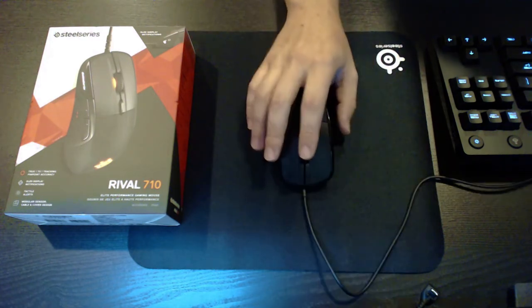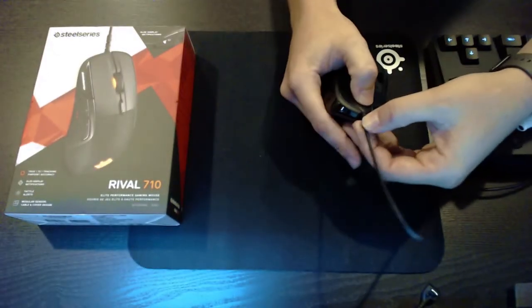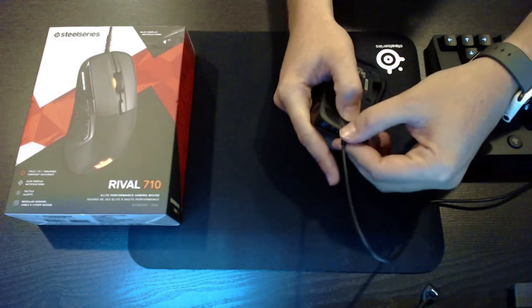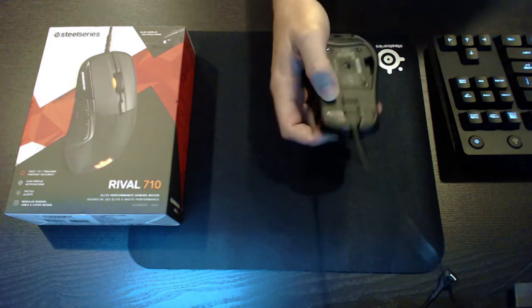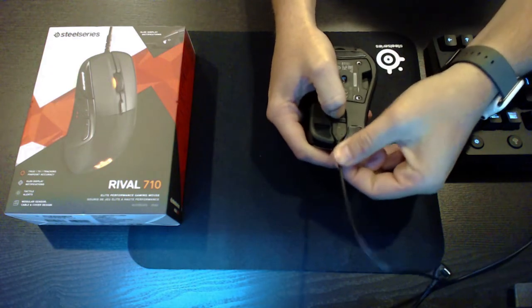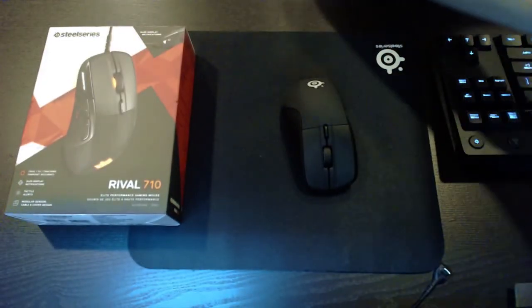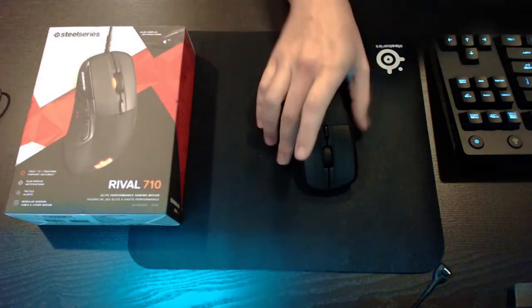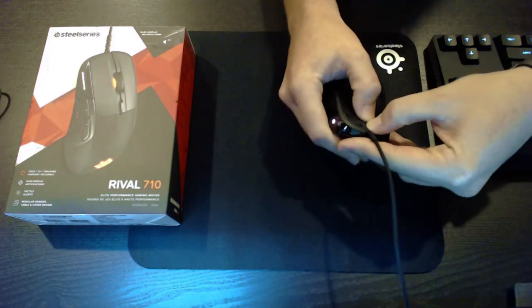So I have not had an issue with that at all, with the exception of the first time that I plugged it in. But like I said, closer inspection, was able to kind of move this around. You kind of have to manhandle it there to get it plugged in all the way, but once it's there, it's no problem at all and completely smooth. Unplugging it, you just take this little tab, push it down, this will push out, got to kind of wiggle it a little bit, and it will come unplugged. Really not too difficult, and that is that. So I'm going to go ahead and plug it into the plug that I have plugged into my computer, and we will continue on.